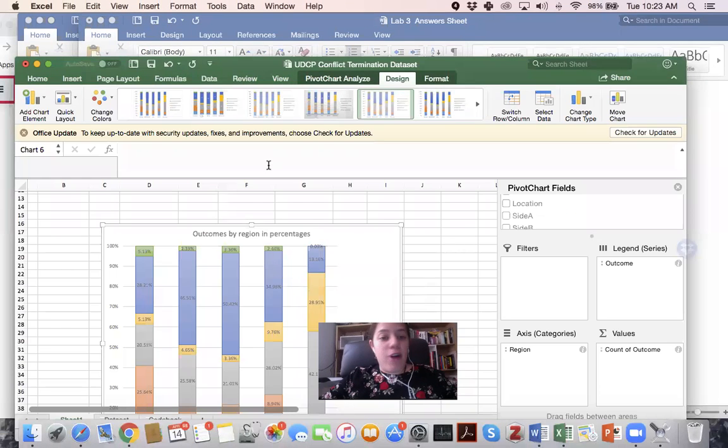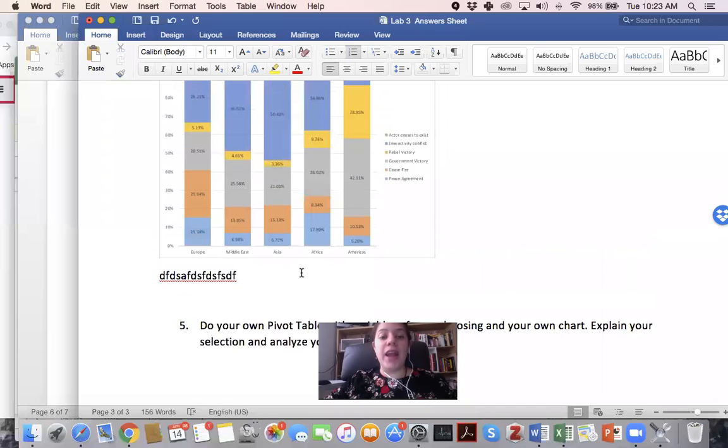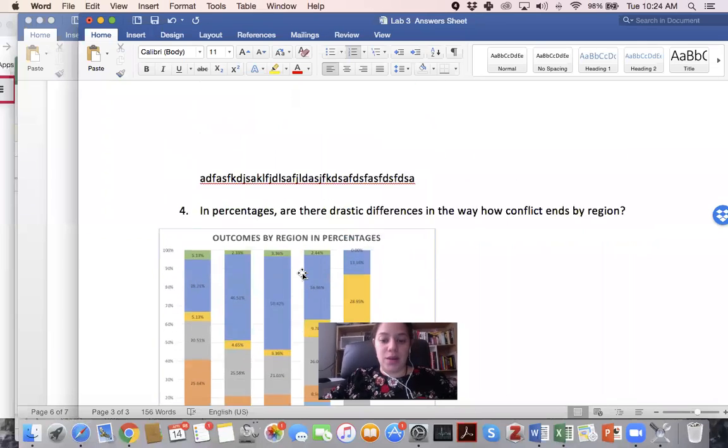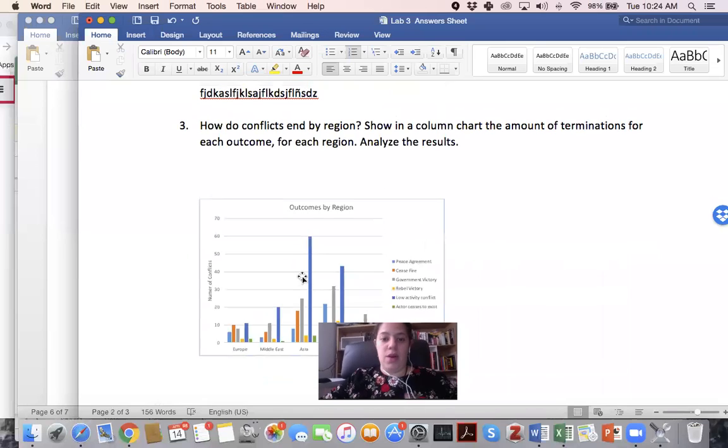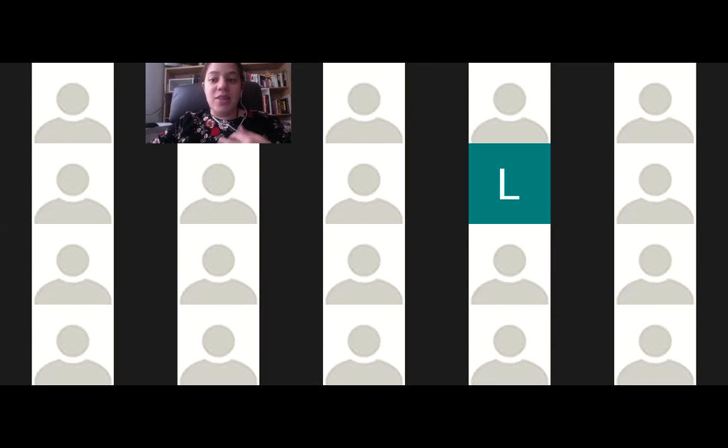There are plenty of options here. Think about something that you want to learn, to investigate through this data, and do your own chart, not a repetition of any of these charts that we have already done. Do your own thing, put your imagination at play. You already know how to do pivot charts. It is a superb skill that you are mastering.